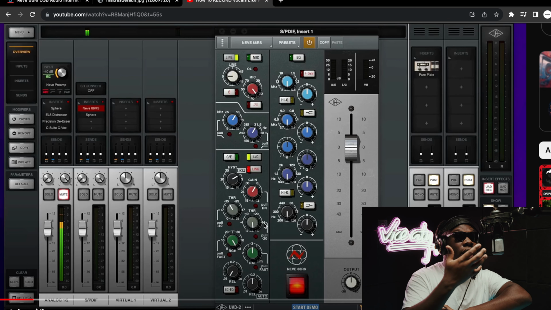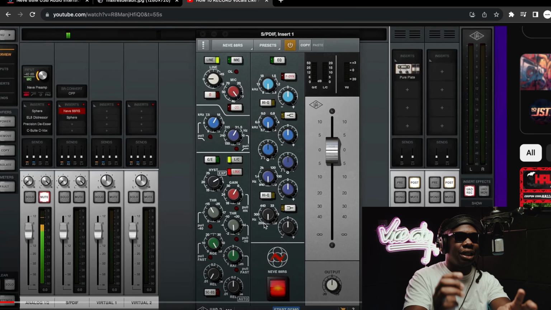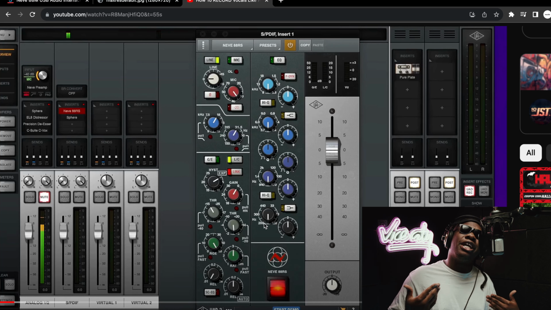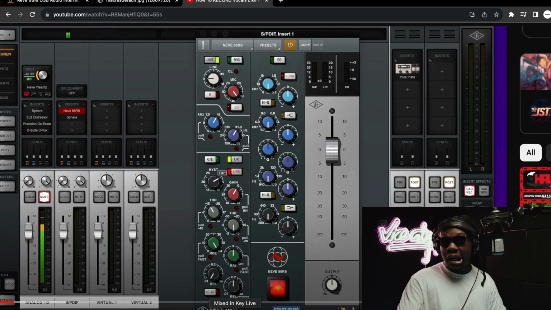If y'all ever try out the Sphere microphone, or just try out, like, on the UAD, the Neve 88RS with these settings, it really gives a very warm but mainstream tone. So I think that's dope how somebody like Tom Elmhurst, who's mixing for Adele, can get some juice out of this. And somebody like Jason Goldberg, who's NBA Youngboy's engineer, he could still get some sauce out of it. It just kind of shows you how versatile a plugin like this is.